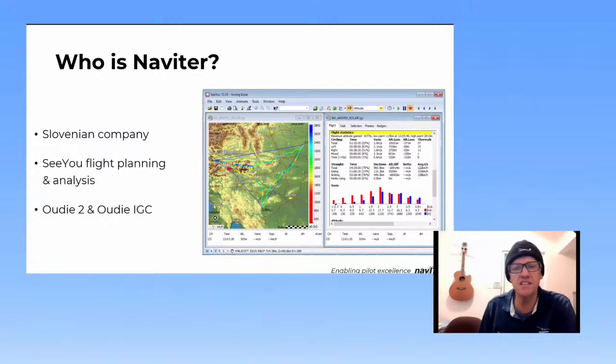It doesn't have an IGC certified GPS, so for claiming high-end badges, records, etc., you won't be able to use log files from the Oudie 2. Also, if you have an engine in your sailplane, the Oudie 2 doesn't have engine noise detection. So if you upload flights from that device, it won't accept them in the case of having a motor.